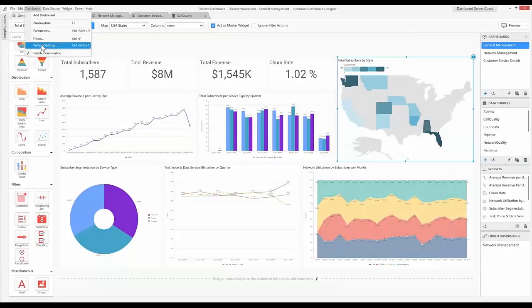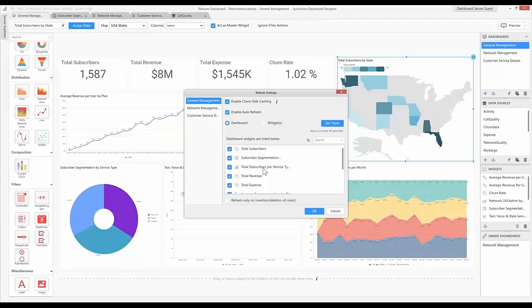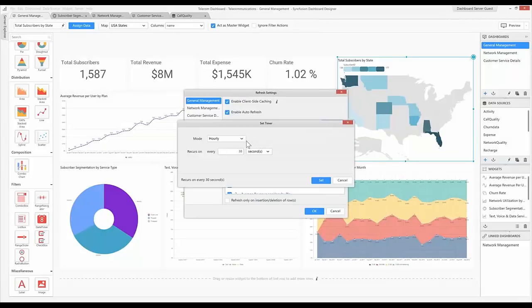So in the same dashboard menu, underneath filters, we have refresh settings. From here, we can enable auto refresh, and we have a couple of modes available. So we have the ability to set a timer for how often the dashboard is able to update. By default, we're on an hourly mode, and from here we can choose hours, minutes, or seconds. So this can update as often as every second, and you can go up from there.